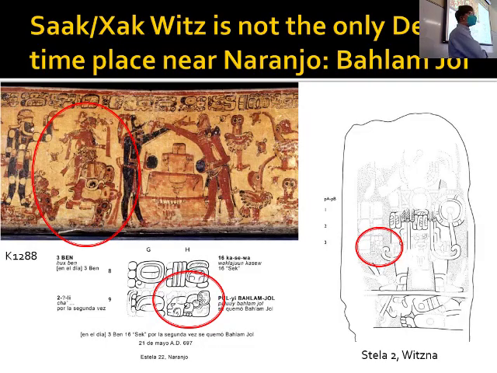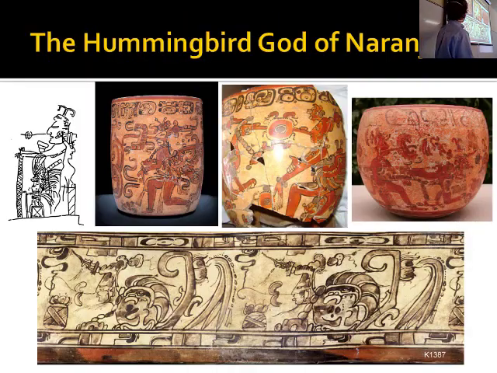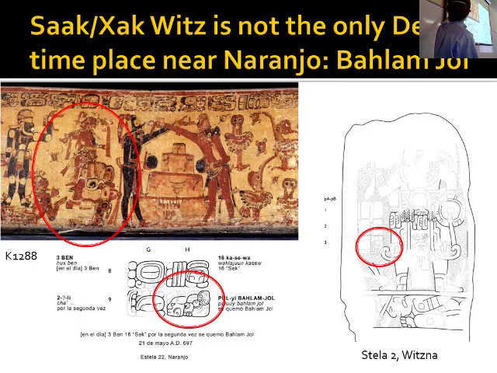But other place names around Naranjo are also ancient sort of godly places. This is Balam Hole, Jaguar Hill, or Jaguar Head. And this is a vase from the same time as these hummingbird gods that shows the celestial king of gods living in Balam Hole, perched on top of that place name. And Balam Hole is the site of Huitzna to the north of Naranjo that Naranjo burnt to the ground at some point. But it suggests that the hilltop that overlooks Huitzna, we know it's a tall hill and has a temple on top of it, was just another place where ancient gods lived.